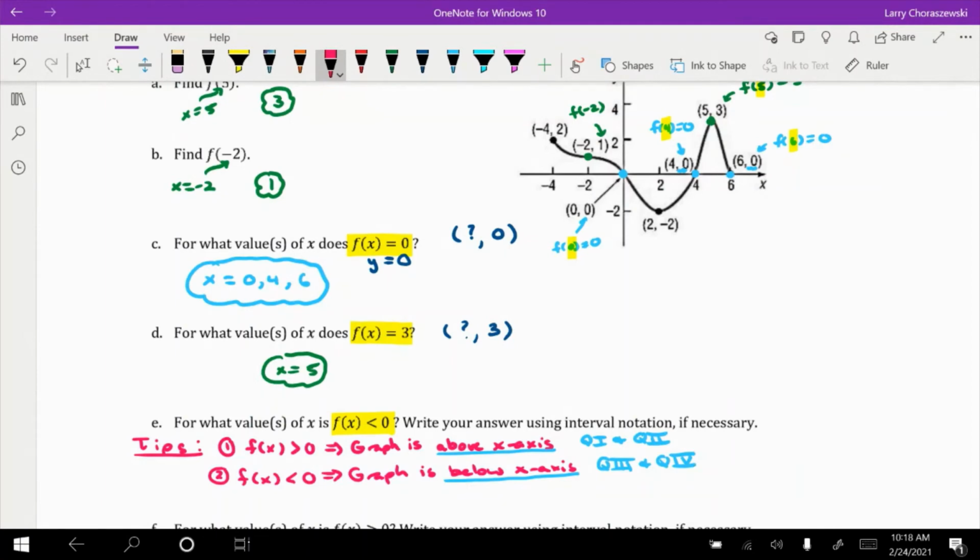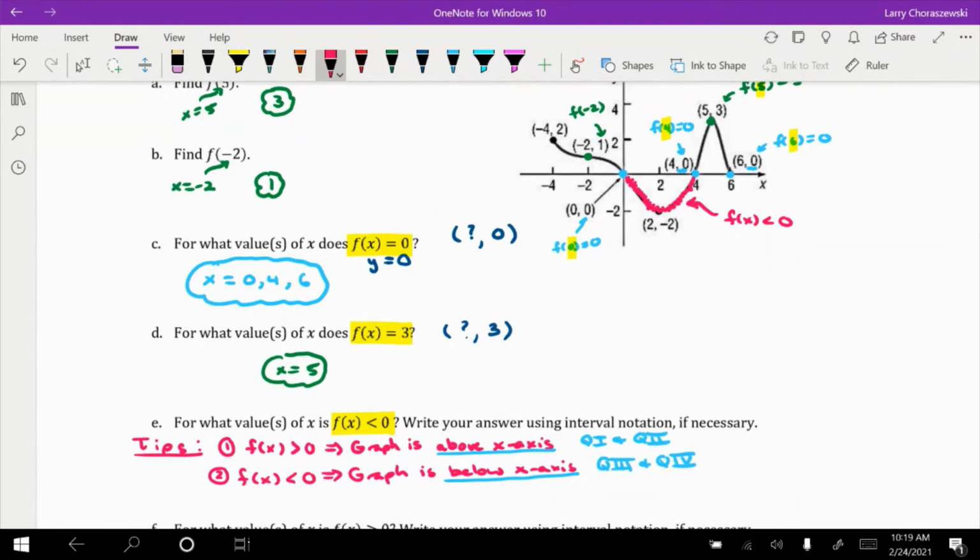So keep in mind, our x-axis is the horizontal axis. It looks like there's a piece of this graph under the x-axis that's in quadrant 4. Yep, 4th quadrant. This part of the graph satisfies the inequality f of x is less than 0. Because what would all the y coordinates of these points be? All the y coordinates of this pink part of the graph I just shaded, all the y coordinates of those points would be negative.